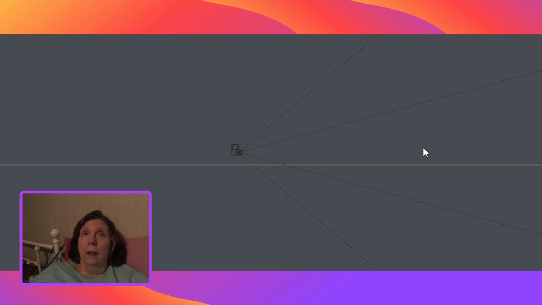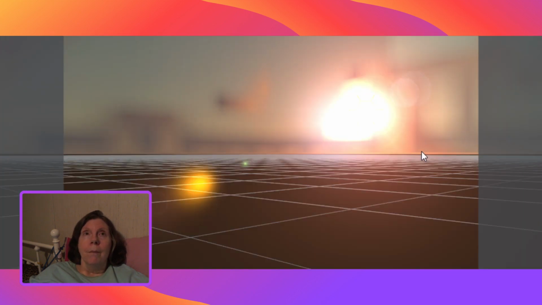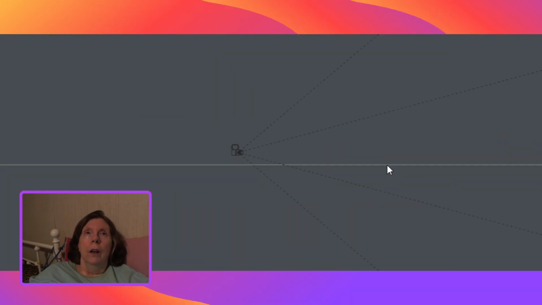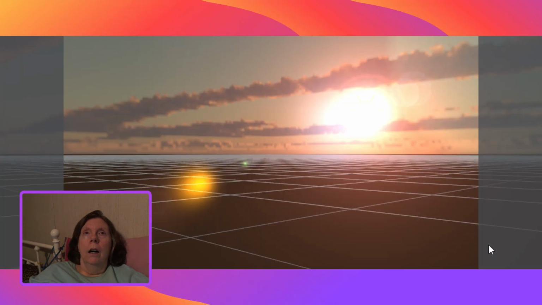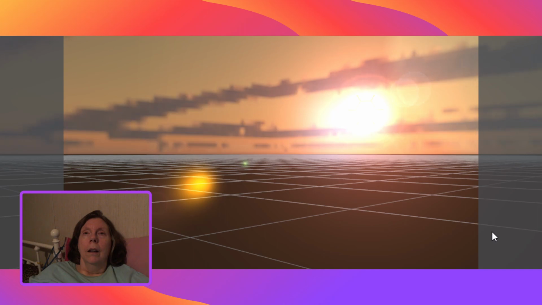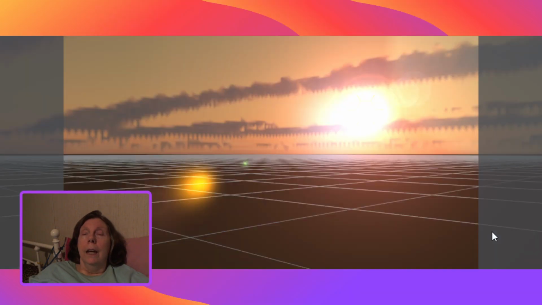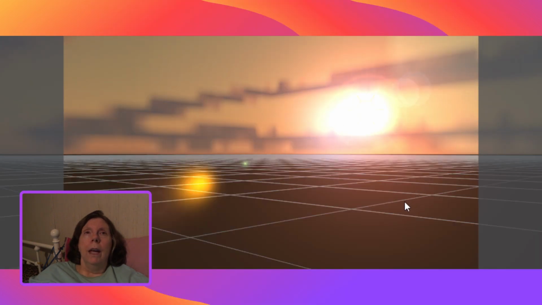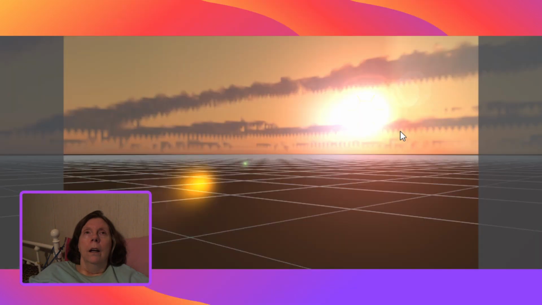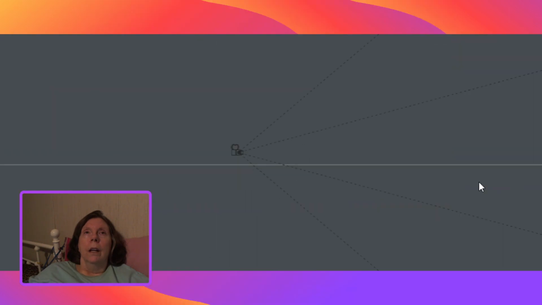I'm going to make this a lot different. So I'm going to make it kind of a yellow-green kind of sky. Yeah, that'll make it look a lot different. And the decay color, I'm going to make a lot different.